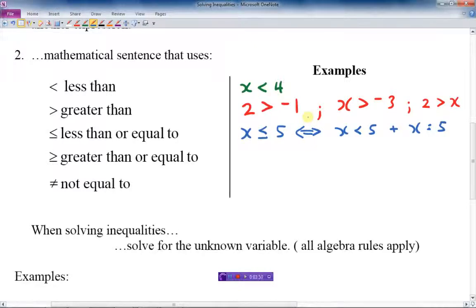Next one, very similar idea. I should use the letter y this time. y is greater than or equal to negative 4. Again, if I wanted to write this in two parts, I would say that y is greater than negative 4, or y is equal to negative 4. Because both those things could be true, one or the other. I put them together and I get y is greater than or equal to negative 4.